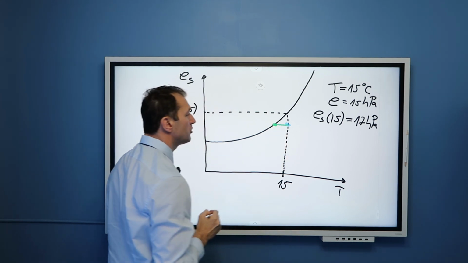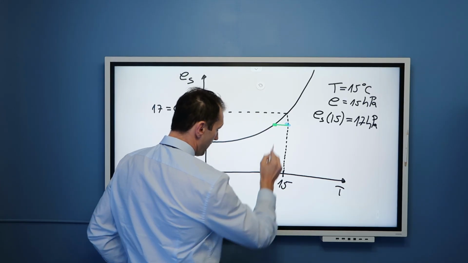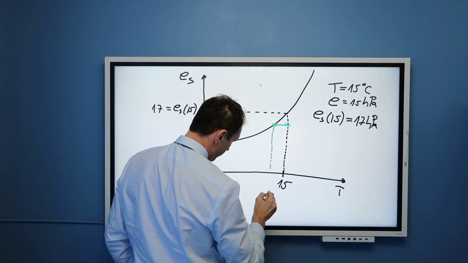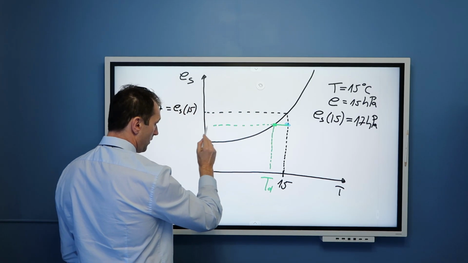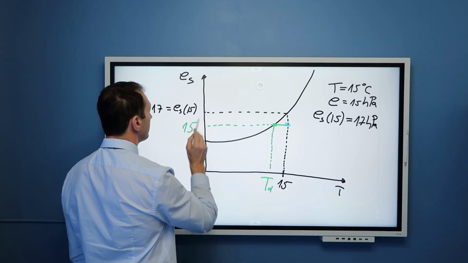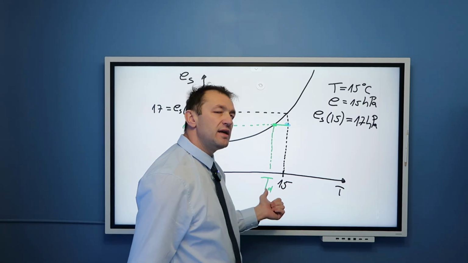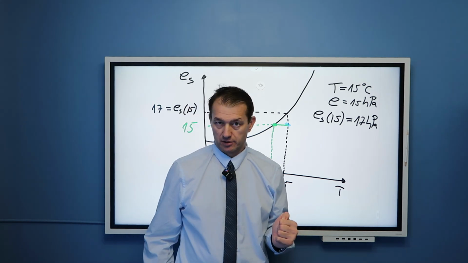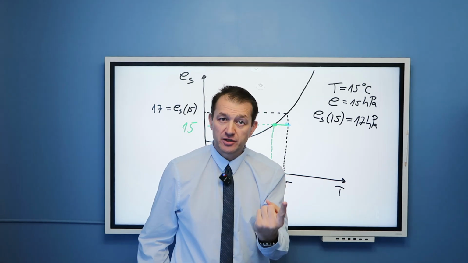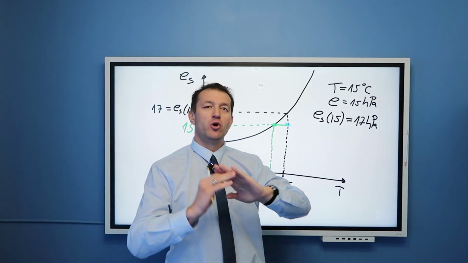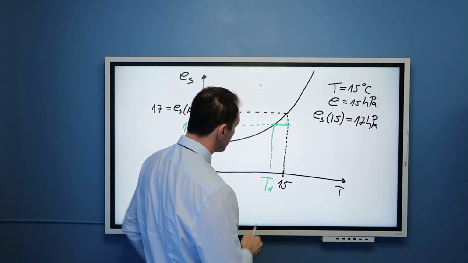And when you reach this line, you will have saturation despite the fact you did not add or remove water vapor. What is this value of temperature? This is dew point, TD. And of course, this value of saturation vapor pressure is 15. I just told you, 15 hectopascals. So, what is dew point? Dew point is the temperature to which we need to cool air to get saturation without adding or removing water vapor and having pressure constant.